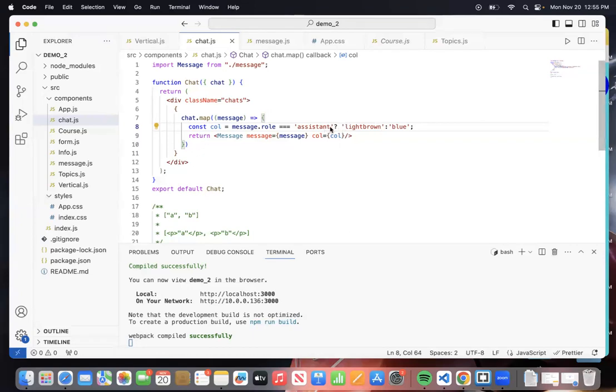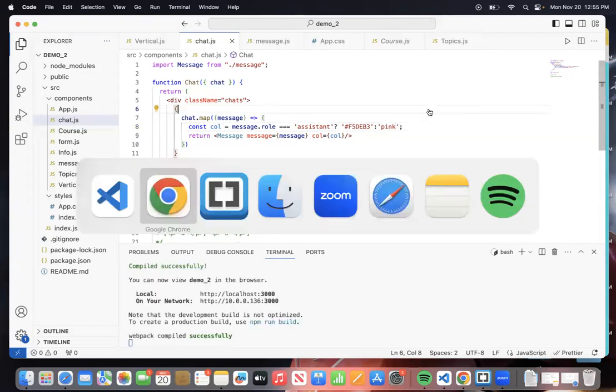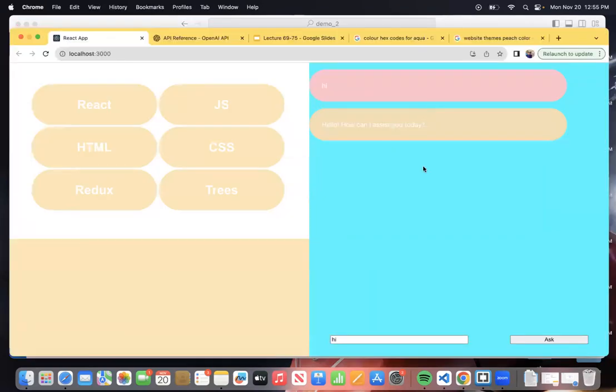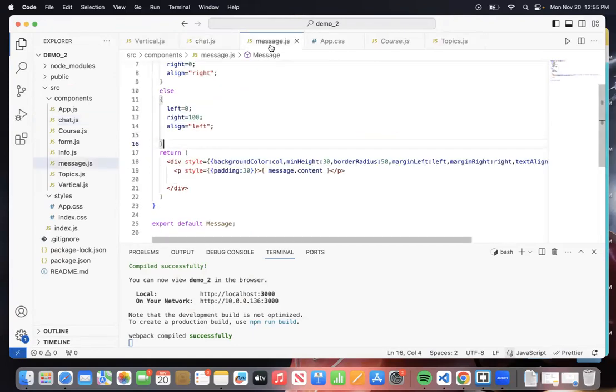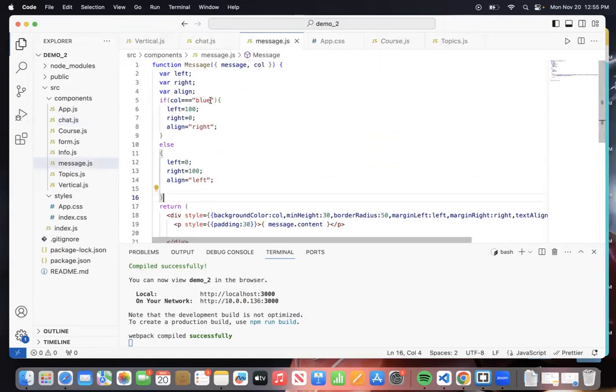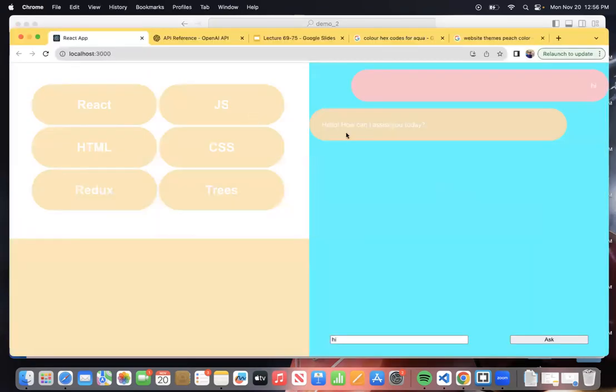Let me copy this. And for this pink, not bad, not bad.